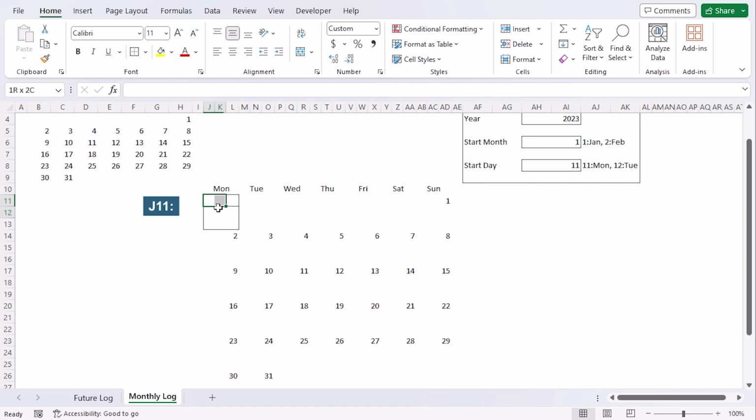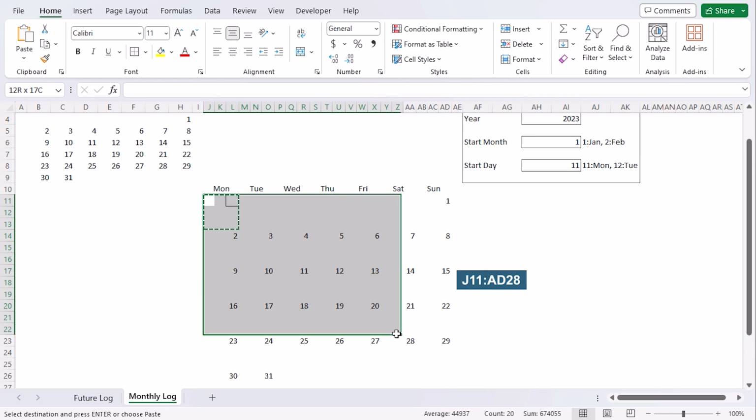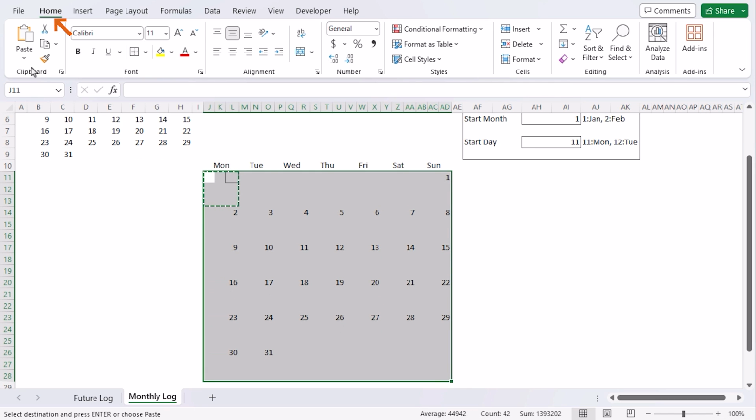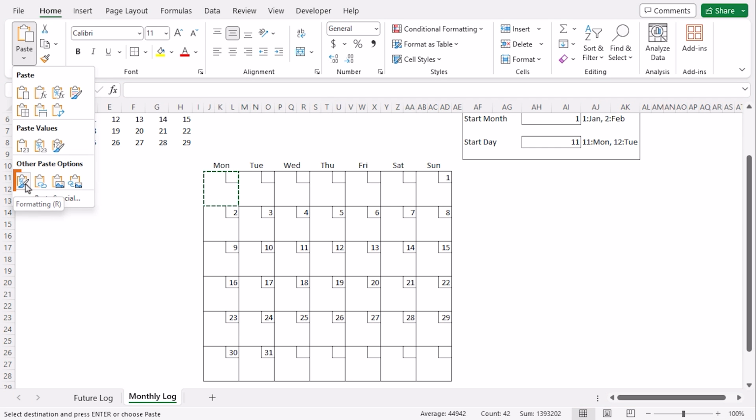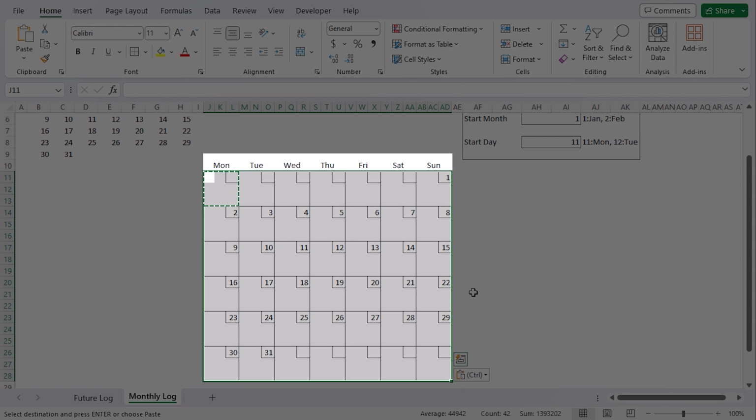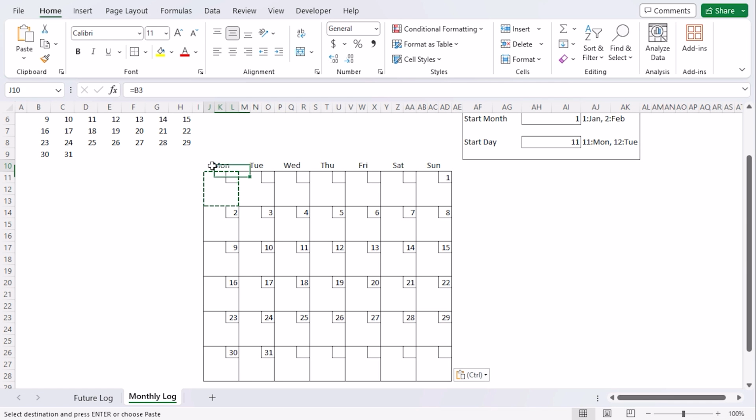Now click on J11 to L13, press Ctrl C. Now select J11 to AD28 and go to Home tab under Clipboard Group, click on Paste dropdown. Here, click on Formatting and we can see all of our cells are added with the formatting that we want. Now let's click on the weekday values and select Borders, drop down to All Borders. It looks better, right? Now we can insert our entries or details within the leftover places among the cells. Let's add a format, say add a font color, this one, and let's make them bold.